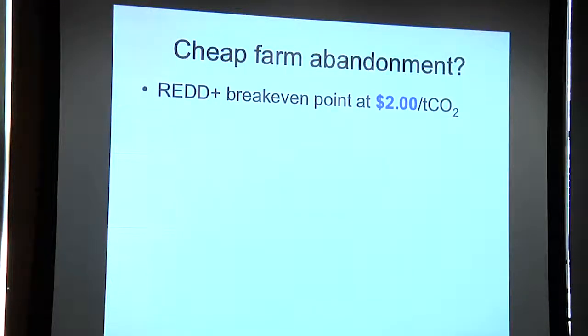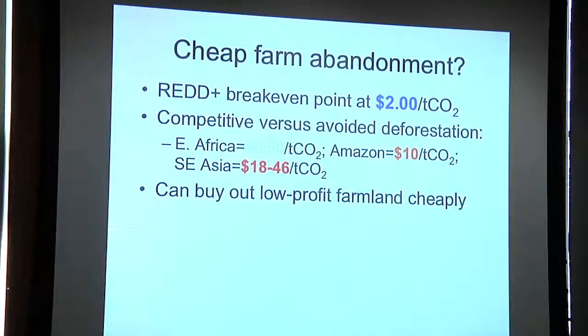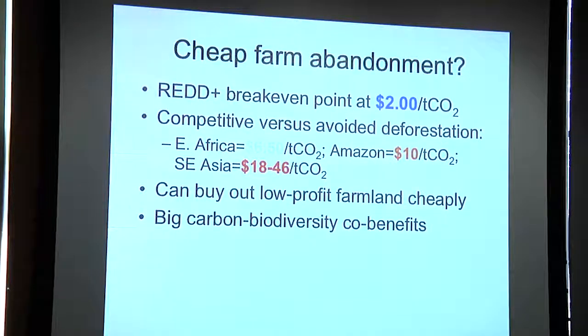So a REDD+ break-even point of $2 per tonne of CO2, what does that mean? If you compare that to avoided deforestation, Brendan Fisher's work from East Africa, $6.50, Dan Nepstad from the Amazon, $10, Brendan and David and myself did some work from Southeast Asia, $18 to $46 per tonne of CO2. So these are very competitive prices. We can buy this land out very cheaply. And it offers big carbon and biodiversity co-benefits.